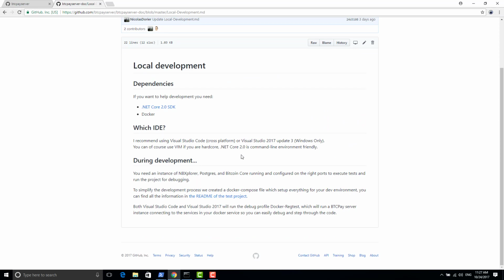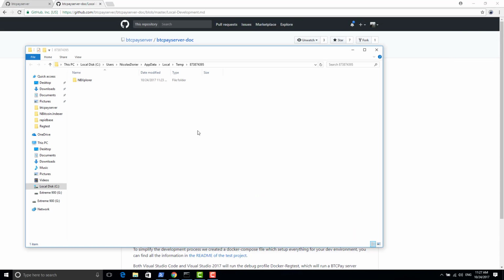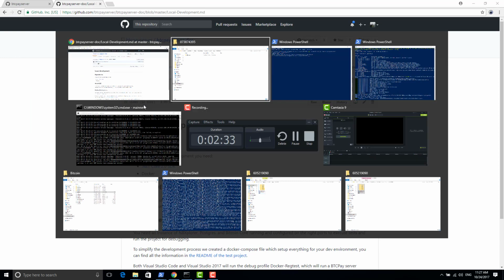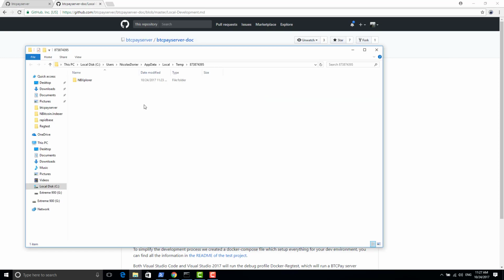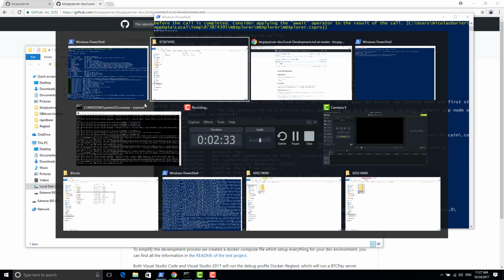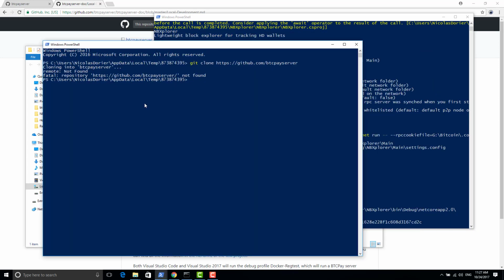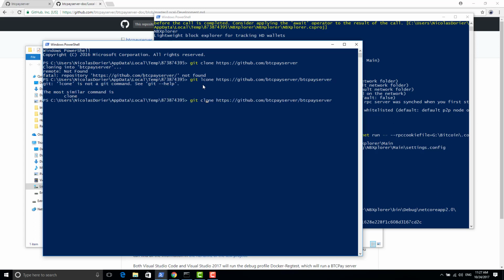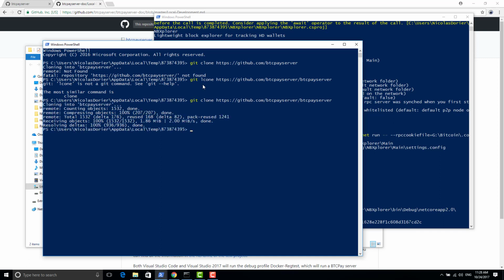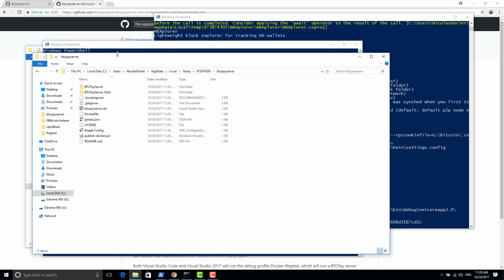I'm using Docker during development, but it's not very different from NBXplorer. Okay, did it? Oh, BTCPayServer, sorry, it was the wrong one. Fat finger syndrome. Okay, so now I have my BTCPayServer.